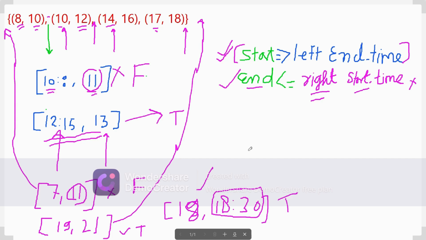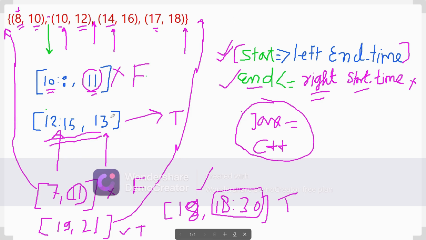Now what would be the right data structure to solve this problem? Either we can store them in a 2D array, let's say, sort them based upon start time, and then write a manual binary search. But a better and simpler approach would be to use some ordered map. Every programming language has some ordered map. Like in Java we have TreeMap, and in C++ we have ordered map, right? So we can use those ordered maps.